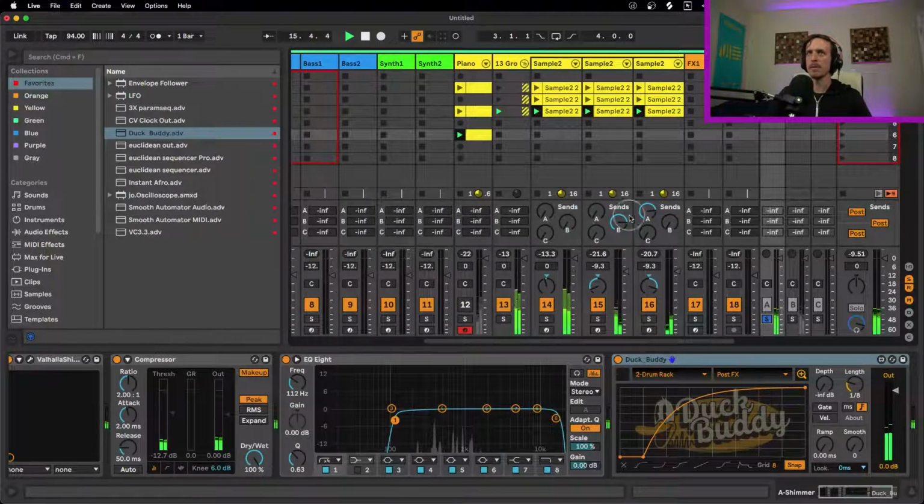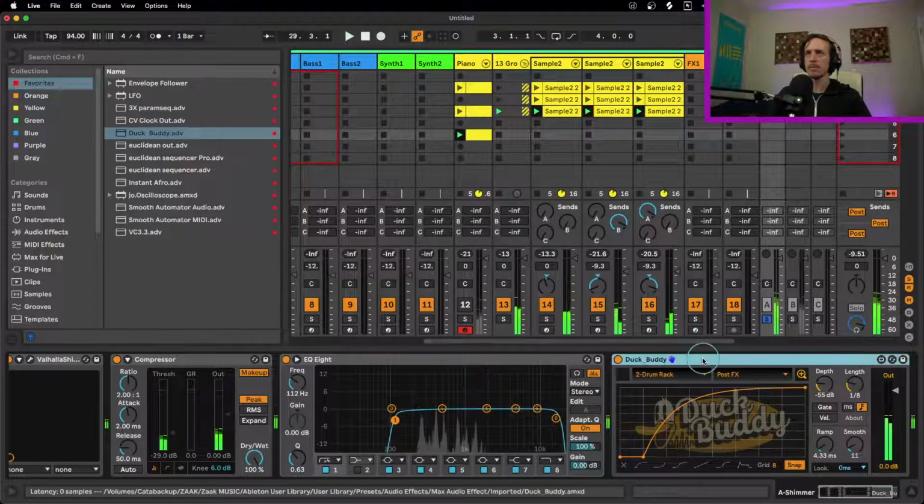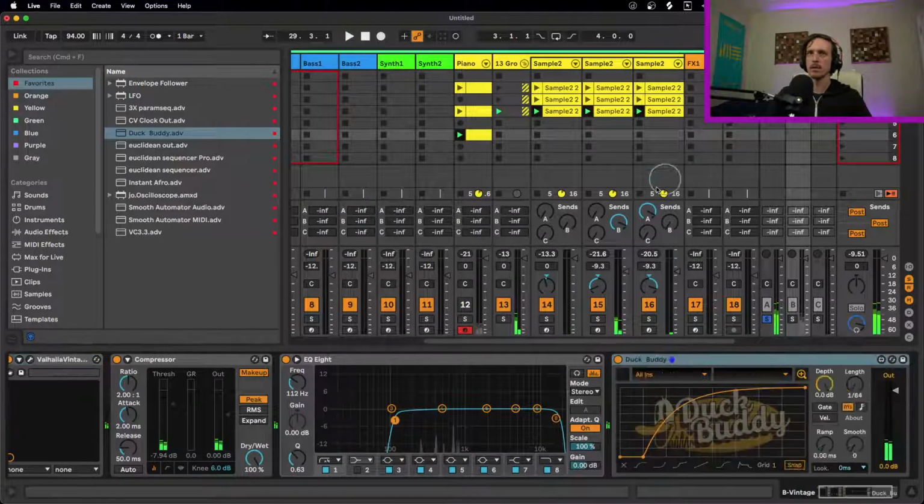Here it gives that kind of pulsing. I like that click though. There we go, it's a little better. No more clicking in there. And we'll do the same thing for the other one.